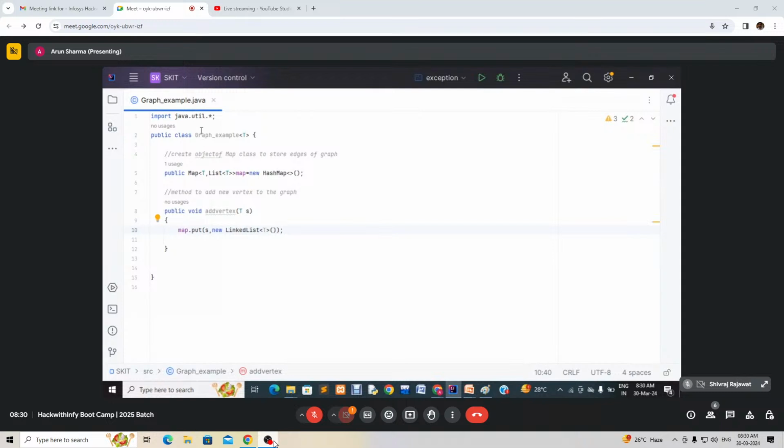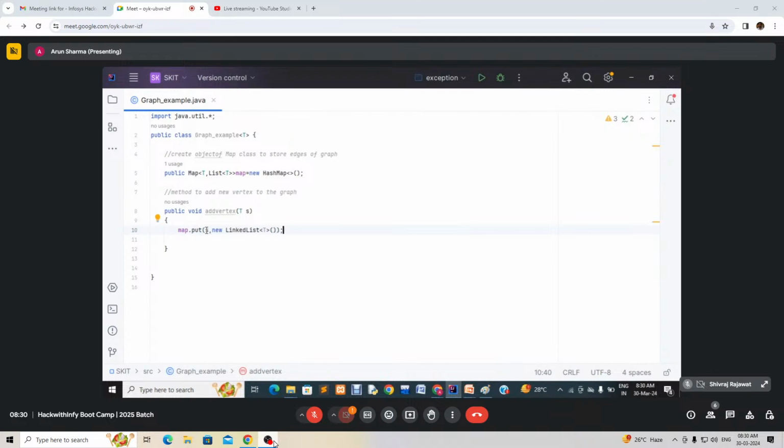So P is just the key we have passed. This is the list we are creating with this key P, and this map is an object. Then with the help of new hash map, we are creating this list of map, named map. Now we are creating one more list to add the vertex, so we are using map dot put method. The put method is used to add a new data element to the map.